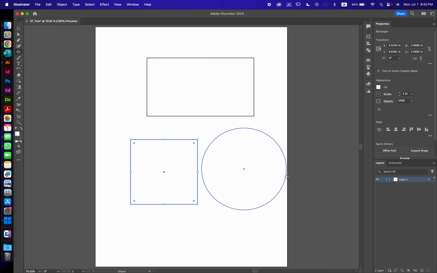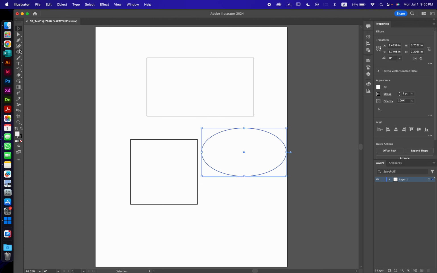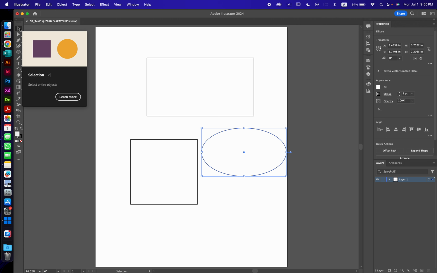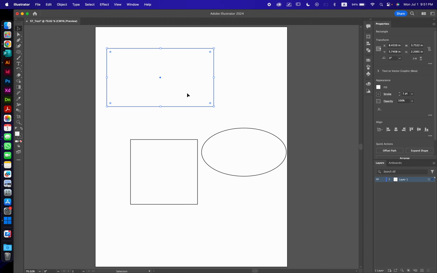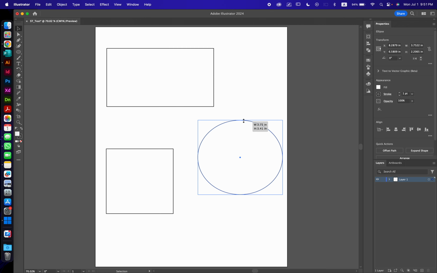So now let's choose the ellipse tool, and that lets you draw ellipses. If I hold Shift down, it'll draw a perfect circle. Without Shift, it doesn't. This is your selection tool. The selection tool doesn't have anything nested under it. If you're interested, you can just go snooping around and see what other tools are here. But for now, these are the key tools to look at. With the selection tool, I can select a shape and I can move the shape. I can also change the shape.